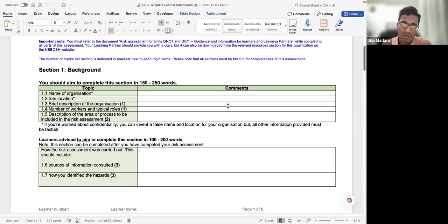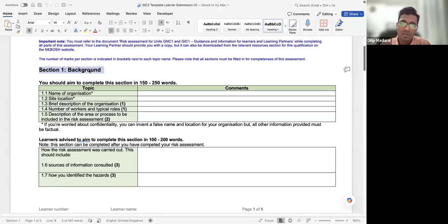So it is important you complete the study preparation, and then you start with this risk assessment. But for section 1, you can start at any time, because we are not giving any technical information related to our subject. Rather, it is about the workplace that you have selected. So it is generalized information.